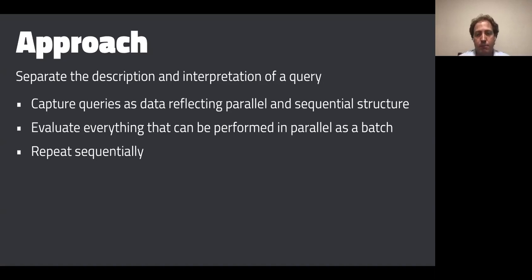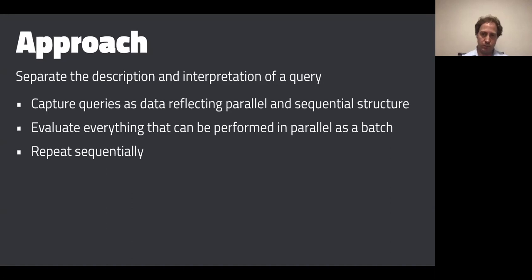Like in that previous example, we needed to get the user IDs before we could get the usernames for those. And some things we can do in parallel. Once we have a set of user IDs, we can get all the usernames at the same time. Then once we have that data structure, we can then think about interpreting that. We're going to explore that entire data structure. We're going to find everything that can potentially be done in parallel before we have to take another sequential step. We're going to do all those things.